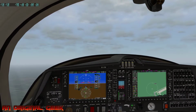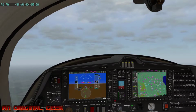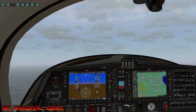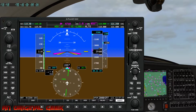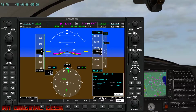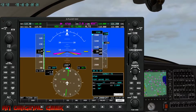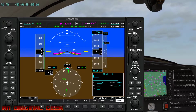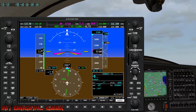Looking good. I guess we can zoom this out now. Other way. The other zoom. There we go. Disregard the course line out there. It's from the last flight, and now what we can do here is let's go direct. Clear. Yep. Direct. And we're going to be going to K CMI.